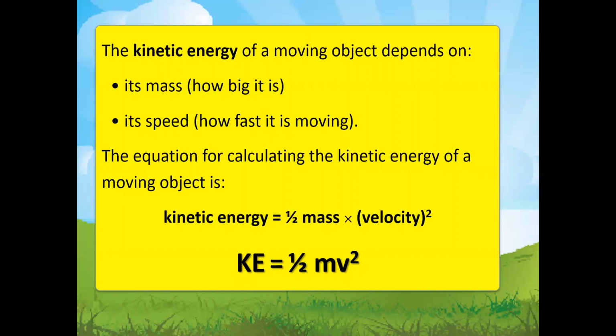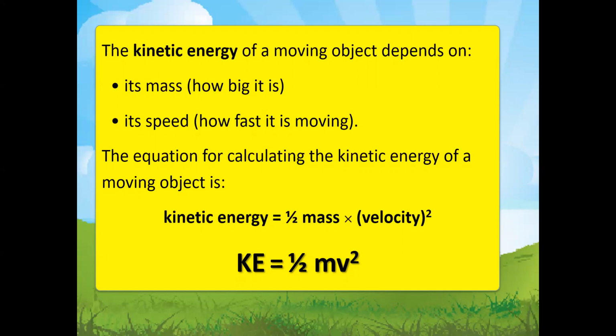But if you have a smaller object, then the object can move quicker, like a bullet. A bullet has smaller mass. It can move very quickly at a high speed. That's why the bullet can penetrate into bodies. If the bullet was bigger in terms of mass, it would not be able to penetrate. So in such a situation, a bullet has a small mass but high speed, so it moves faster.